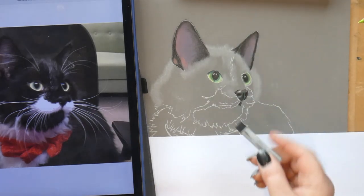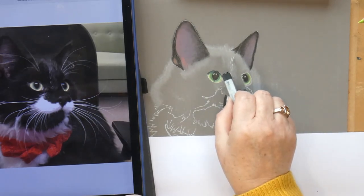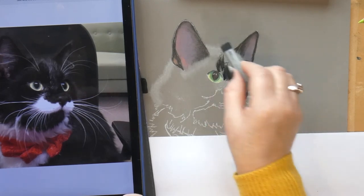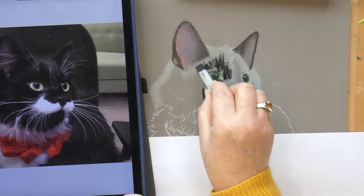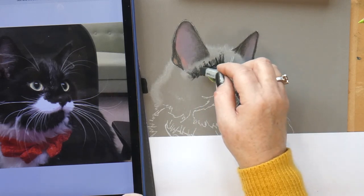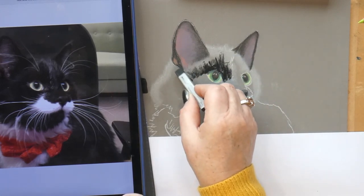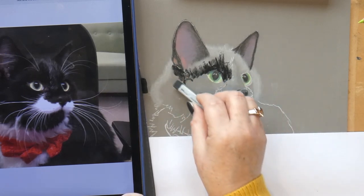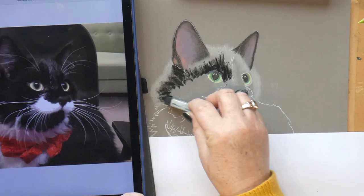With this, I'm just going to push it into the fibres of the velour. So I'm coming in. Come up to meet your lighter colour that you've put in until they meet each other. And we'll smudge that in a minute. Round the eye. We can do that with smudging as well. Through here. And I'm going to do half of the face at a time so that I don't suddenly land up with all this black everywhere that I can't cope with. Out into fringes of this fur, this ruff.